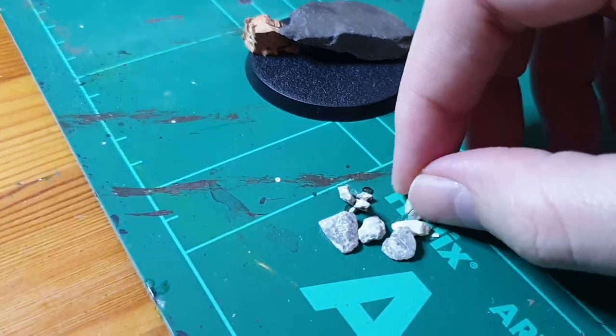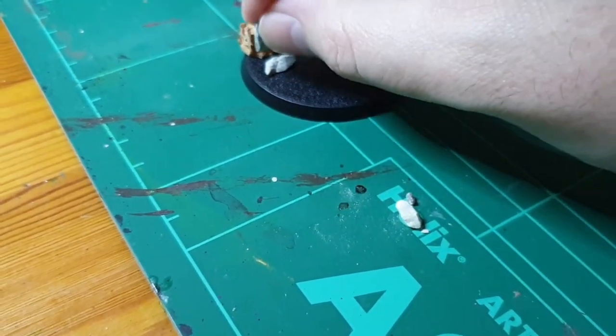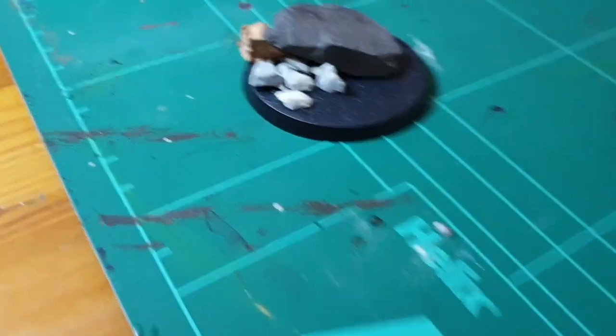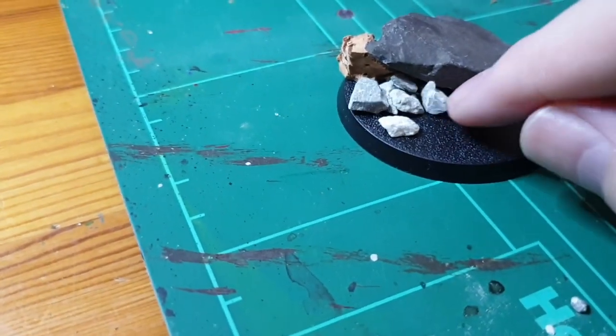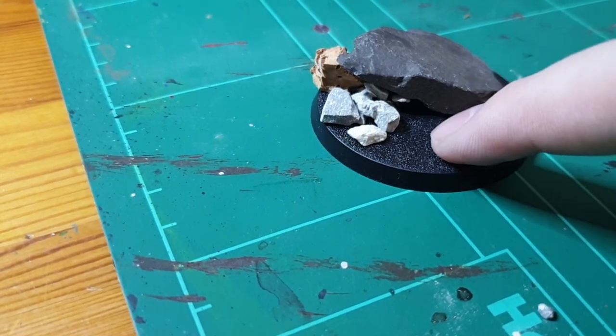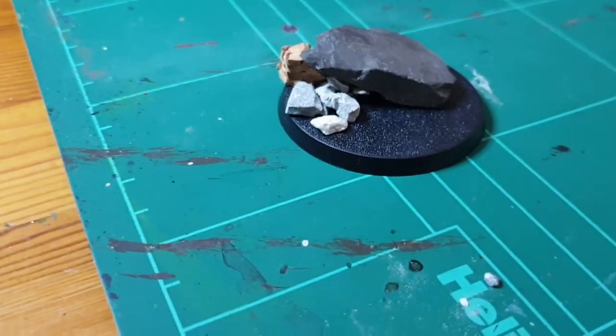And then to hide it and build it down a little tad, I put some of the larger rocks there. Something like that. I'll tidy them up, and then I'm going to be removing this bit and making the pool there, so it's sort of oozing into there and he'll be on top.